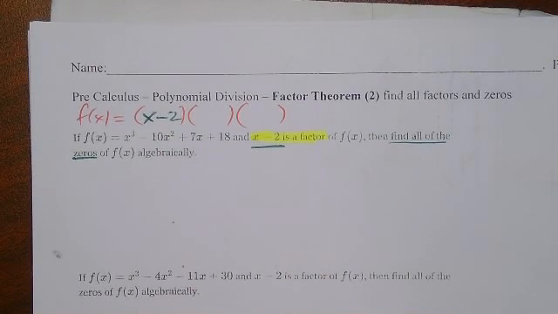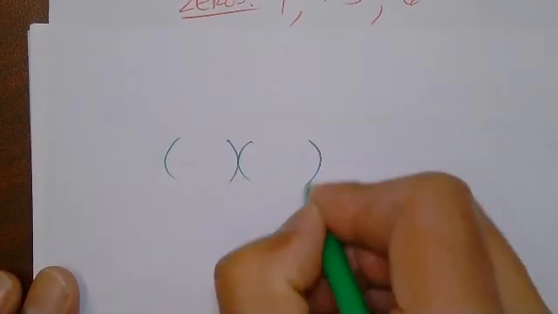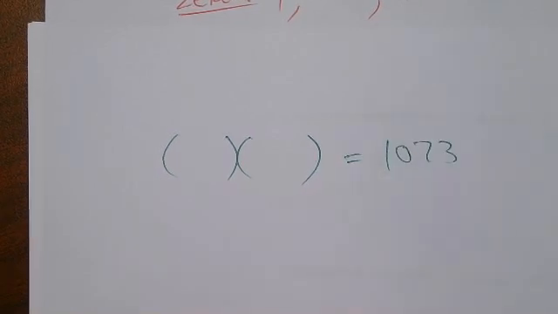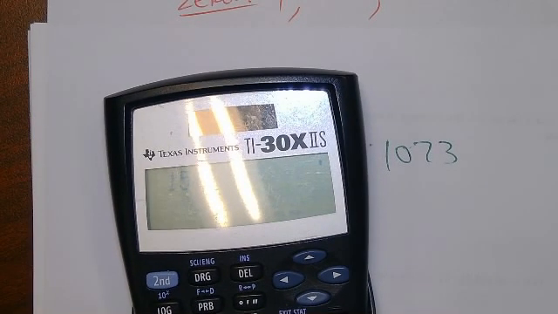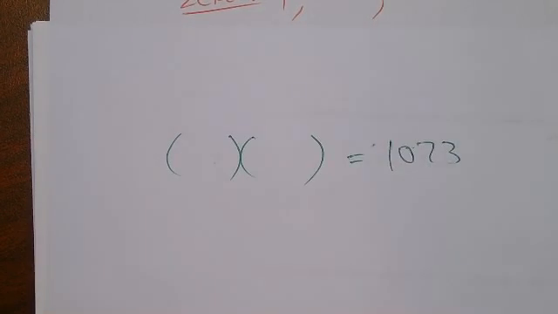Well, remember what we learned with numbers? Let's take it back to numbers. Let me go again back over here to the back side of the page. What if I tell you that there's two numbers that multiply to 1073? Well, you're going to be like, I don't know what it is. What the heck? 15 times 38? Like, I don't know. You can be here all day guessing, trying numbers.